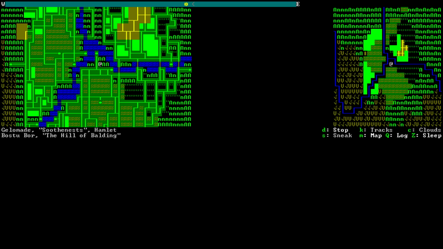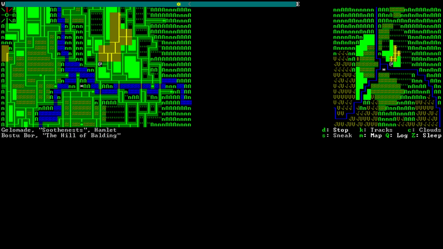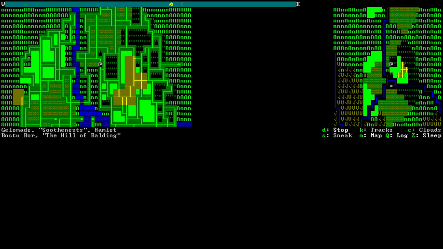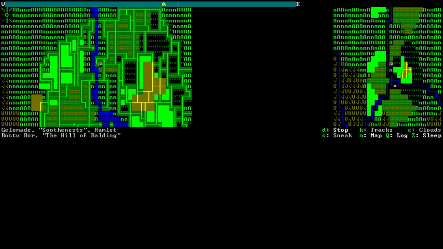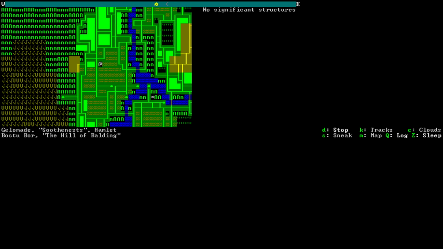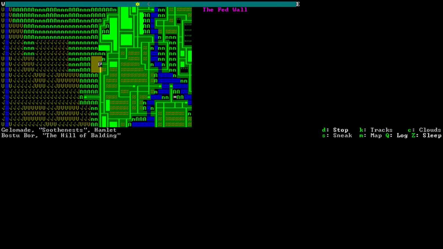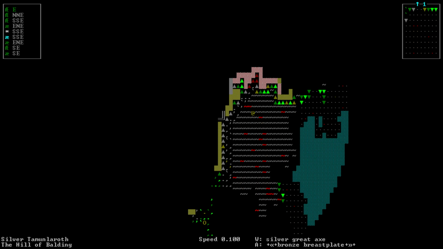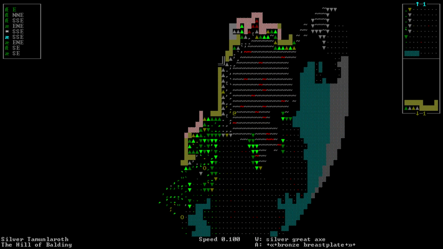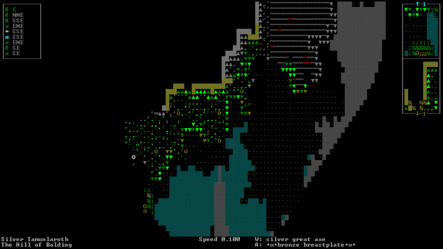Let me scroll through this. No significant structures. So really, I just don't have anything to do, because she would not give me proper directions, it seems like. That's the weirdest thing. I can't even find that structure again. Here we go, the fed well. Let's stop. Maybe I can ask her again for a different instruction and see if she can lead me where the hell I need to go. Or at least tell me where the heck I need to go. Would be helpful. I mean, geez, the least she can do is inform me.